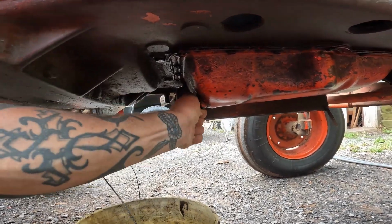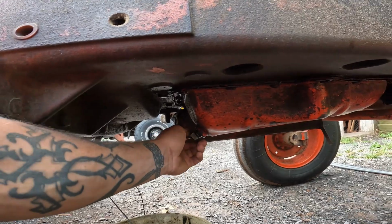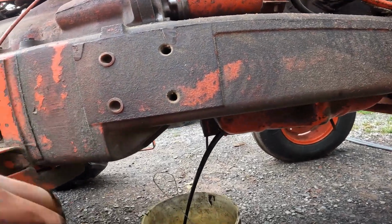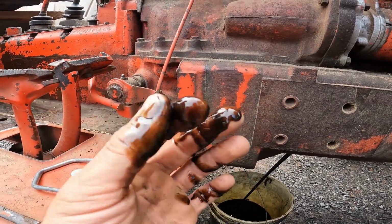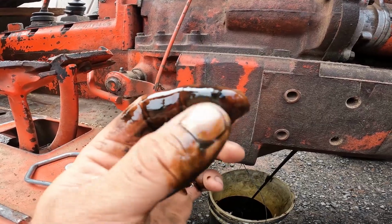Okay, that's a little tight. I'm surprised I was able to get it with my hands. Threads might need a little bit of filing. Yeah, look at that. It doesn't look bad, but it definitely needed changed. If it was black, then I'd be concerned, but it doesn't look too black.